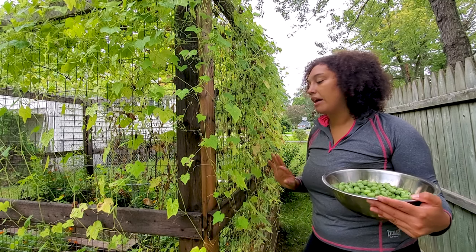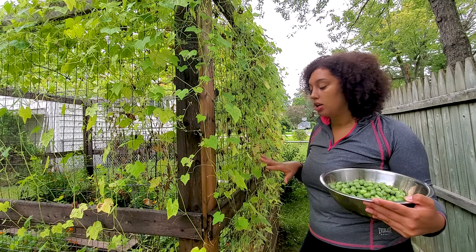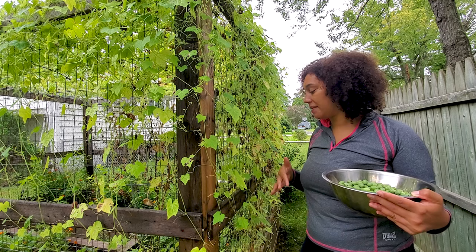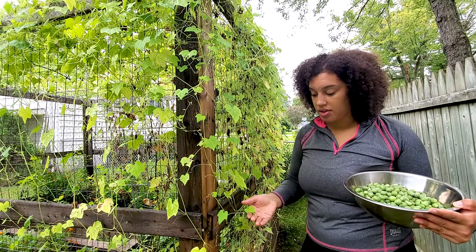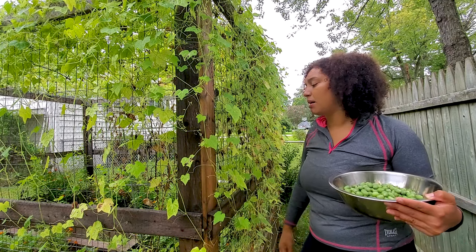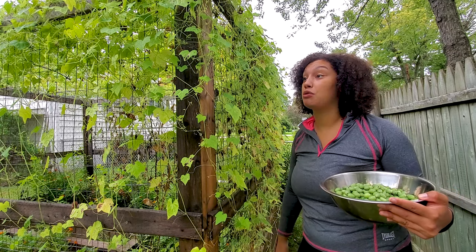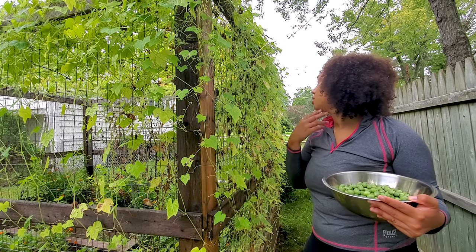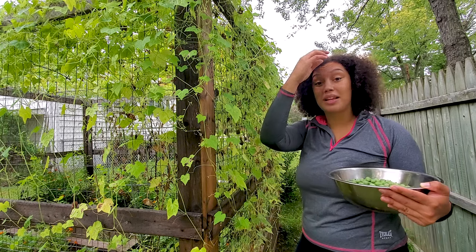Noticing a lot of yellowiness on some of the leaves, so I think I'm going to give this some extra liquid fertilizer, because overall it seems like it's still wanting to produce. We have tons of little baby flowers growing, but it just might be lacking nitrogen because there's so much growing in these beds. It might need an extra boost, so I will definitely fertilize it this afternoon, because I would keep these cucamelons going as long as I can. They are just fantastic.